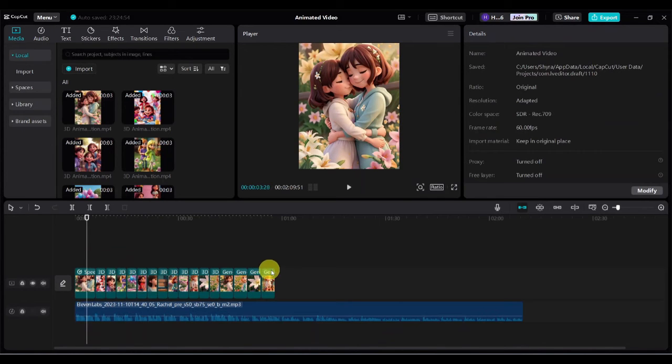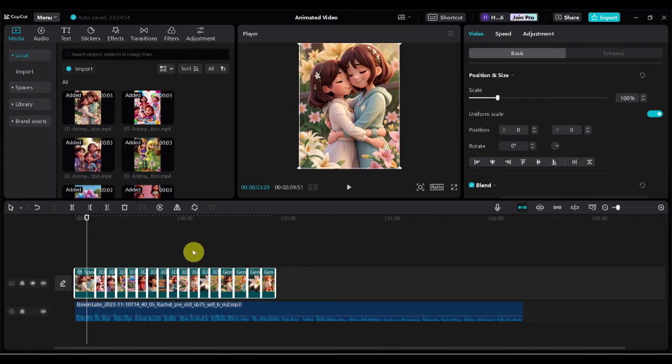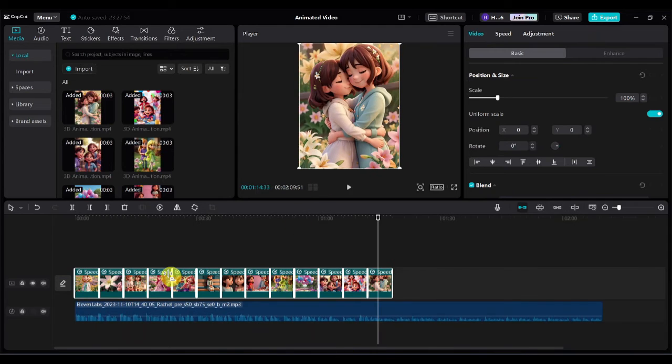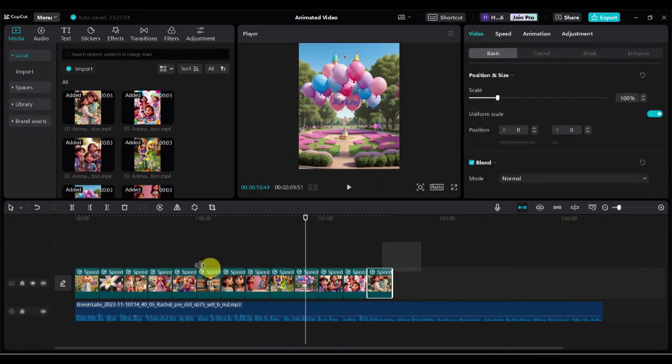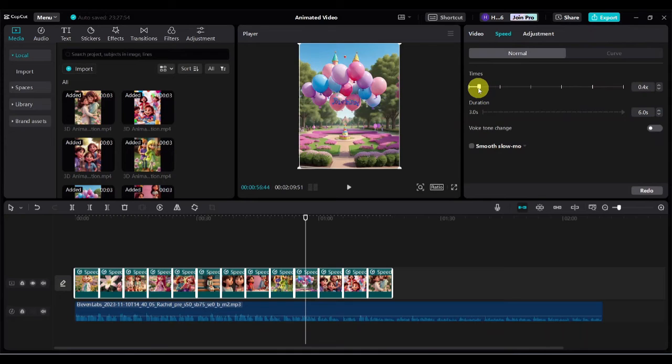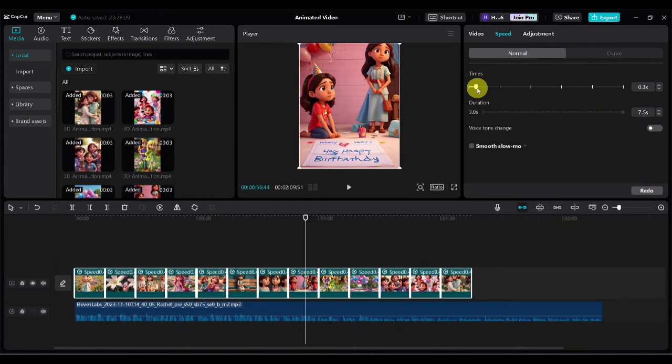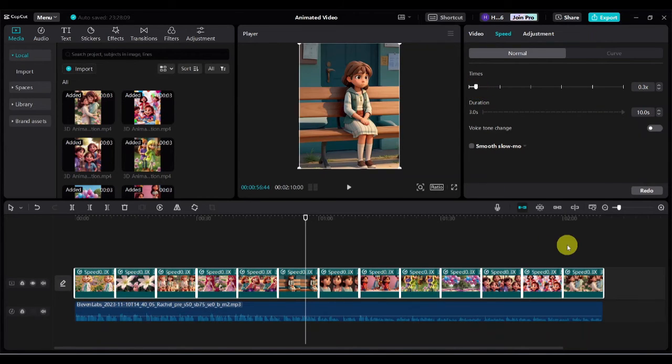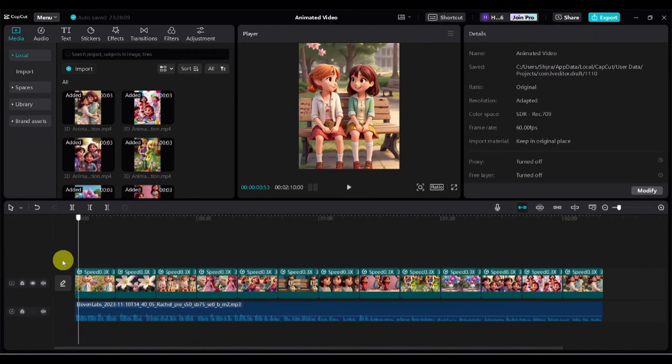What I'm gonna do is arrange the scenes accordingly based on the right order of the story, and I will be back after that. Okay, now that I have arranged the scenes, what we're gonna do next is I'm gonna select all of the scenes or the videos and then head on to speed and adjust the speed over here until it matches the length of the voiceover.